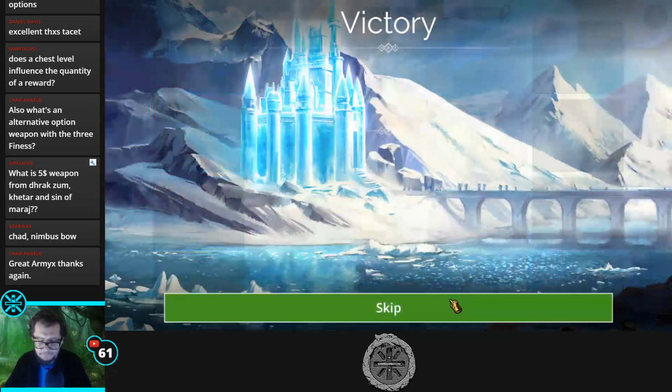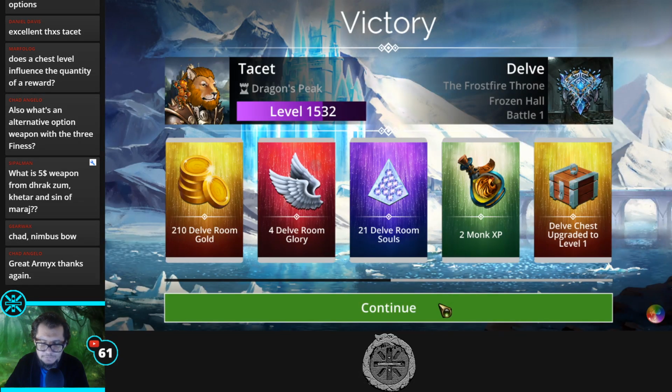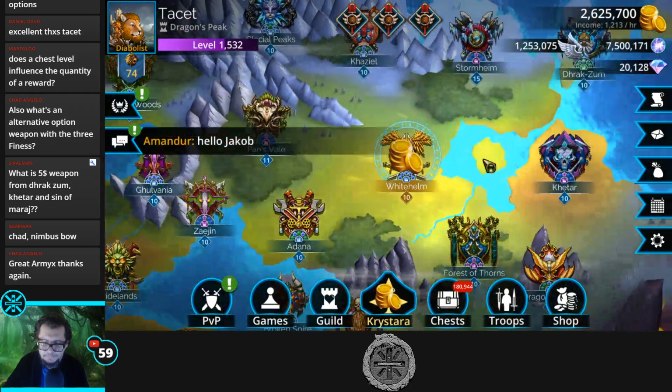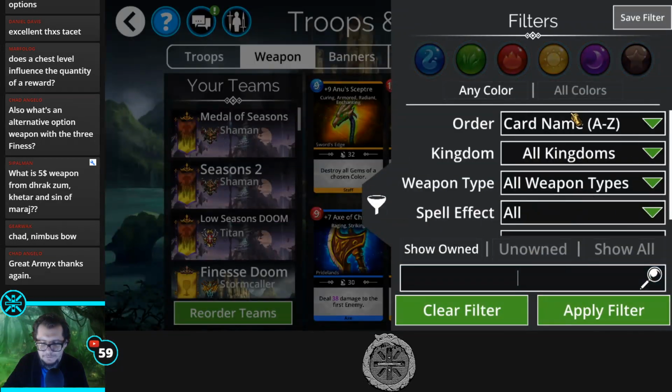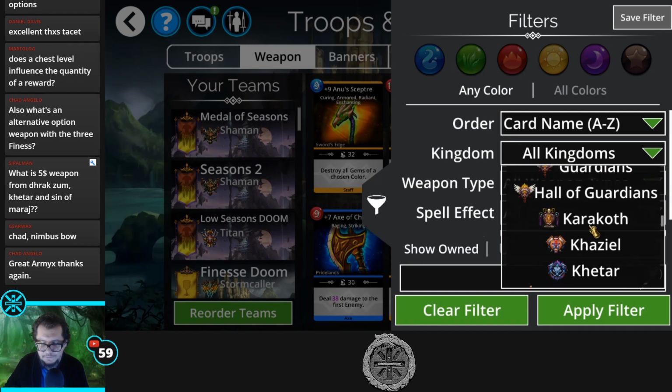I think I might forget which one Cinemirage is, just because it's one of the more recent ones. I guess maybe Drakzoom too. Let's see if I can actually remember just by looking at it. Okay, so the weapon from each of those that are $5 only. Let's do Kedar first, because that should be the easiest one to say.